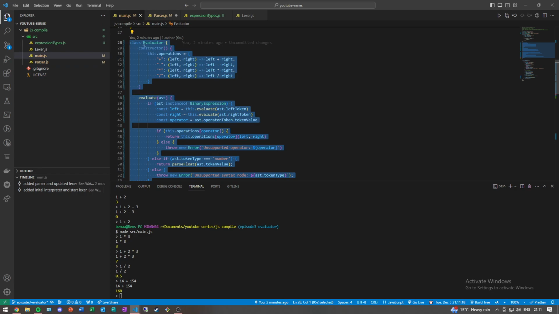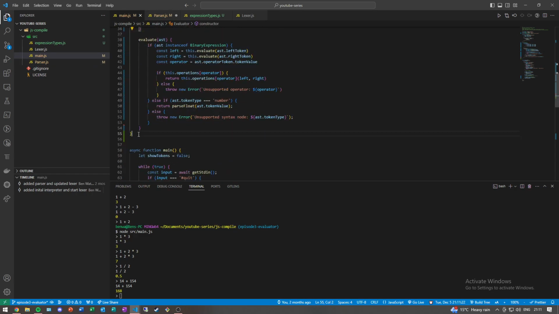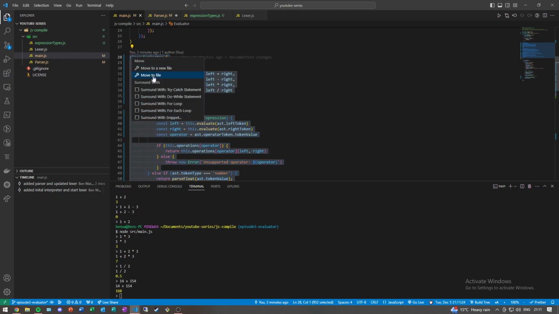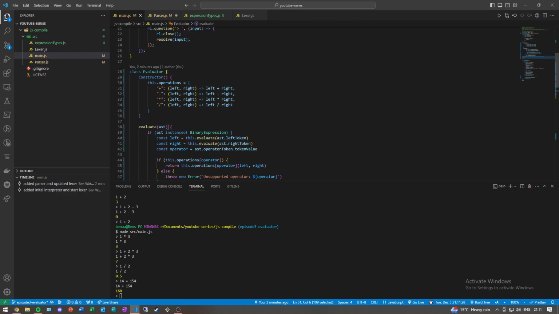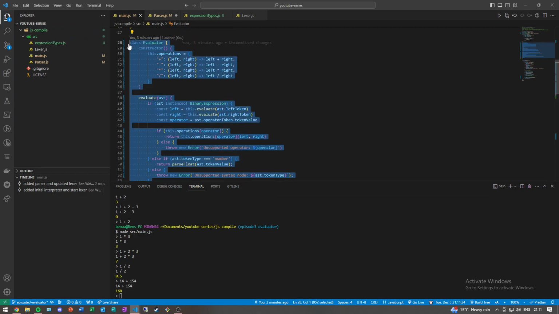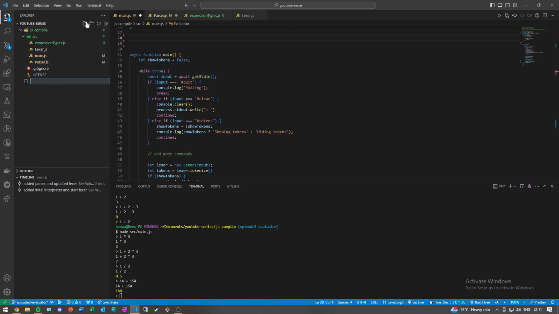changes. I'm just going to move the evaluator to a new file. I don't know why this isn't working. Move to a new file. Okay, fine. So yeah, let's just tidy this up a bit.